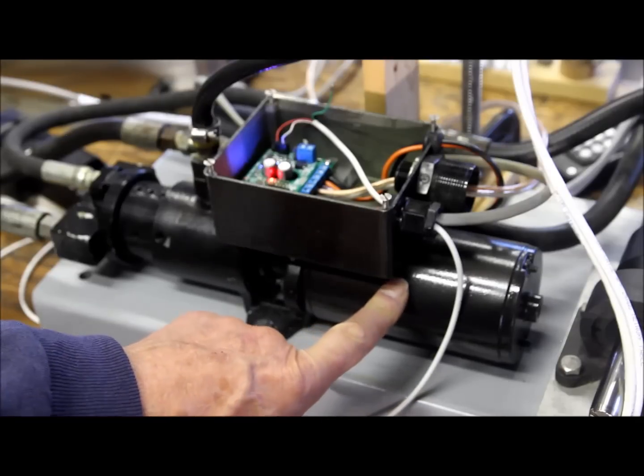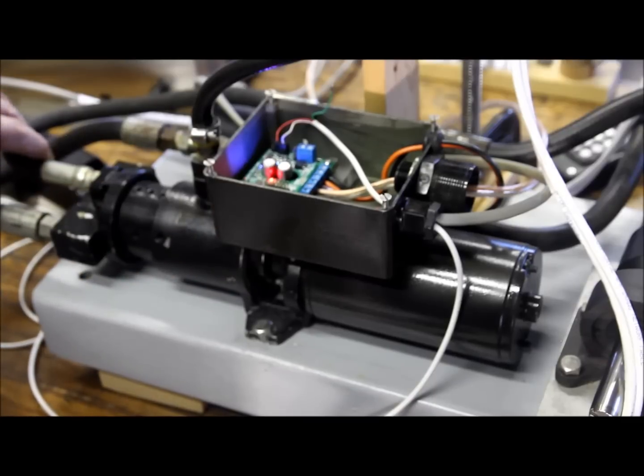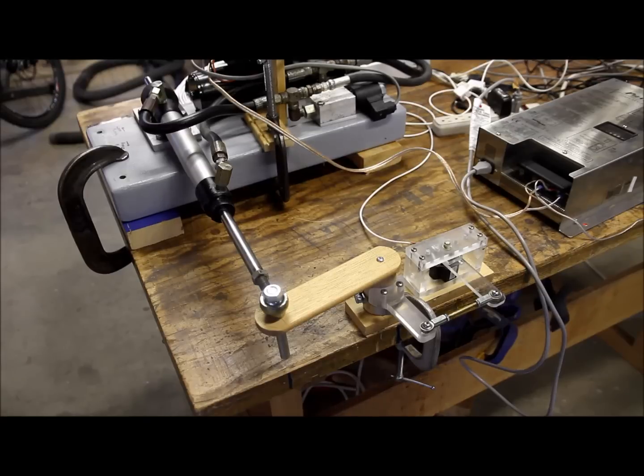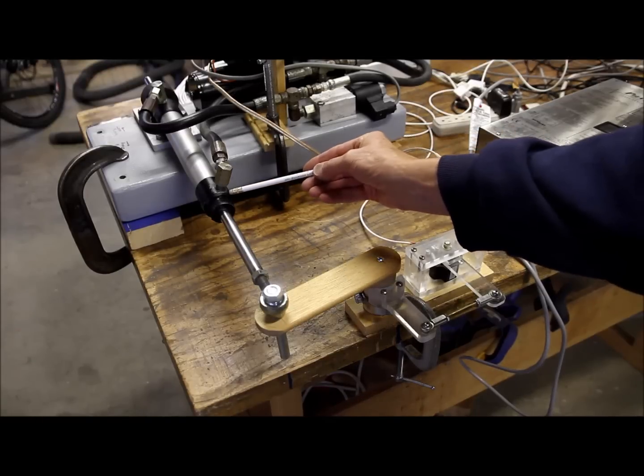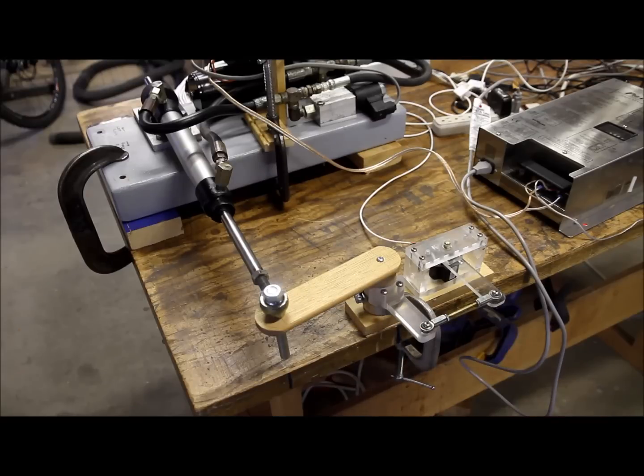Here's a 12 volt 11 amp DC motor, small hydraulic pump running fluid through several hoses. So around here on the other side we have the hydraulic cylinder which does the steering. This wooden shaft and arm represent the arm from the boat.